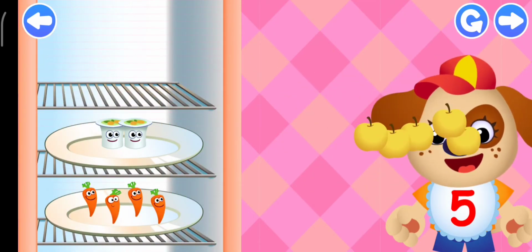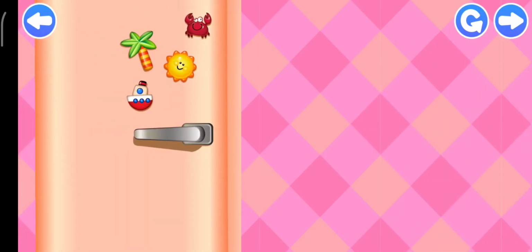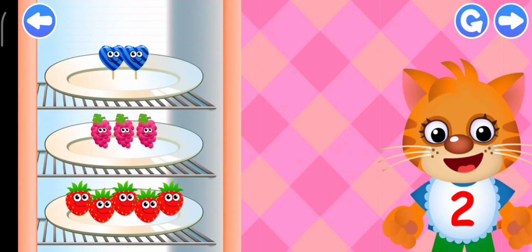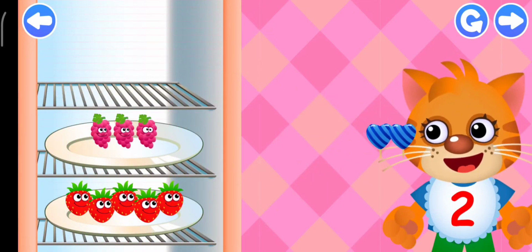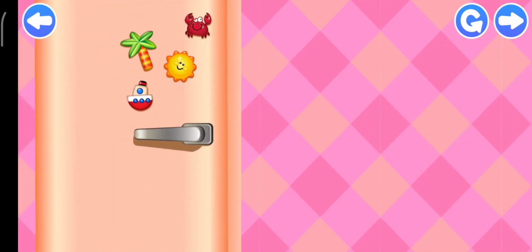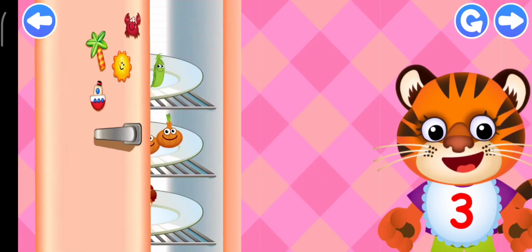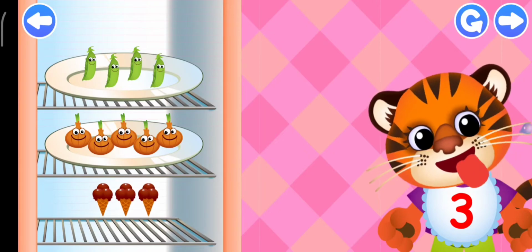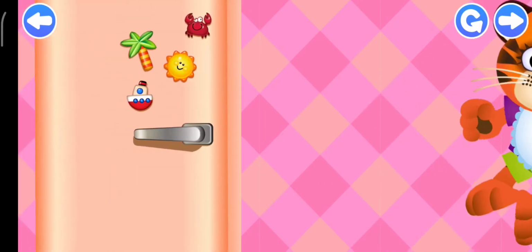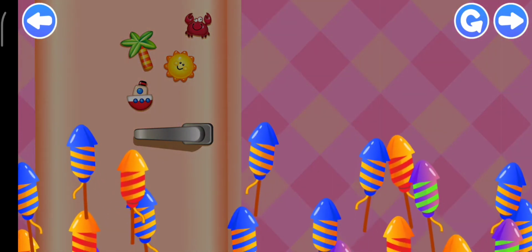5. Apple. Well done. Brilliant. Very good. 2. Candy. Well done. Brilliant. Very good. 3. Ice cream. Well done. Brilliant. Very good. Thank you. All of them are well fed and happy.